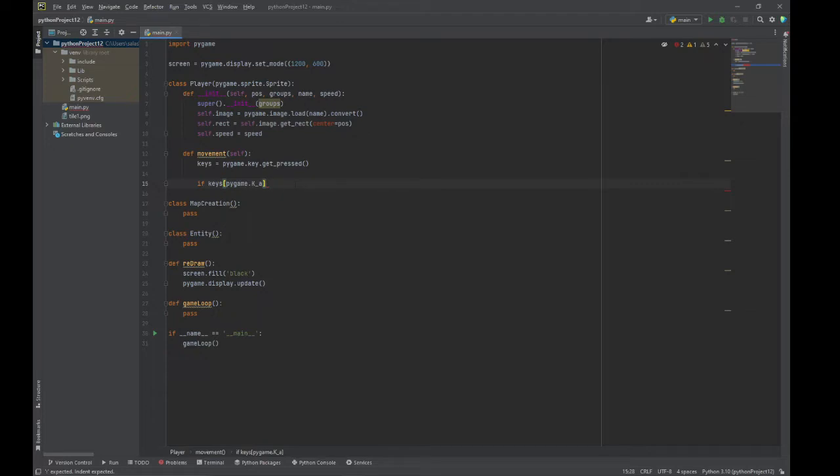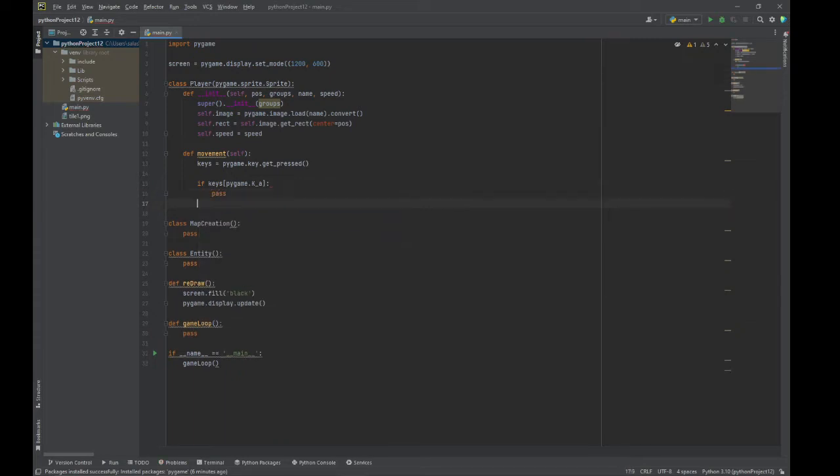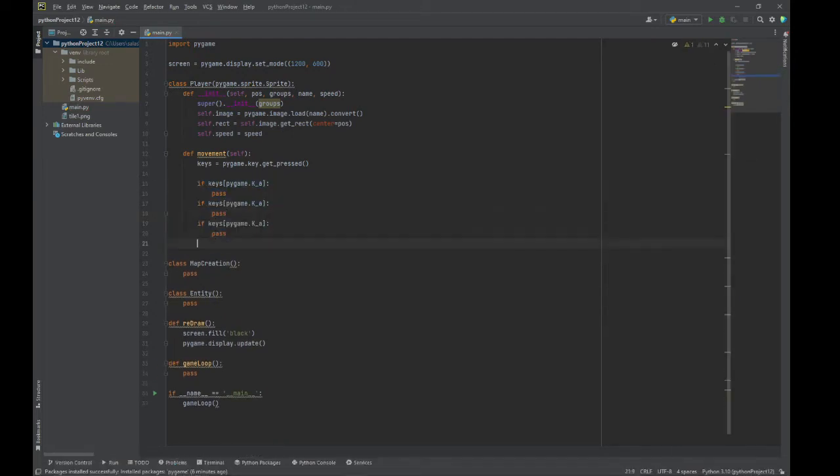I don't want my game to be just another game that I've made many times. I want my game to be unique and different this time. So, yeah. We're going to pass in for now. We're going to copy this. I'm going to paste it many times.